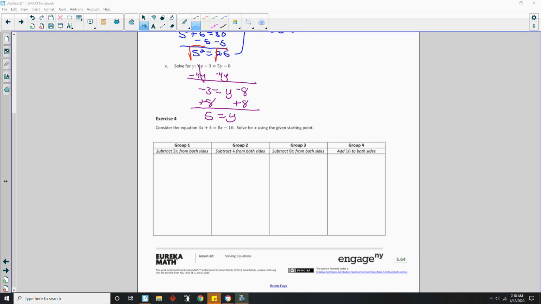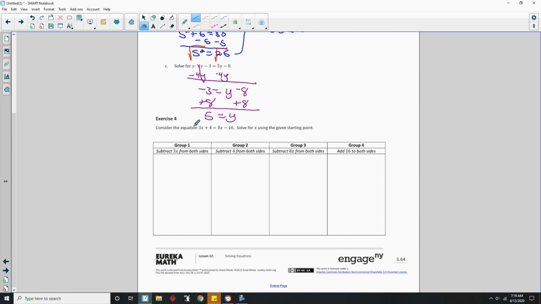Okay, and a lot of times when a student looks at an equation like this, their question is, does it matter what I do first? I said in part C that I like to get my variables all on one side first, but that isn't what you have to do first. There's always different ways to do things. So we're going to do 4 different things here, and we're going to see how the outcome is. This group says subtract 3x from both sides first. Okay, that's our starting point.